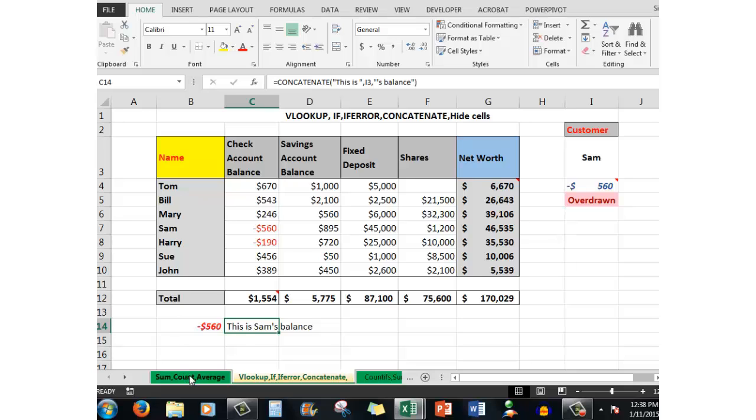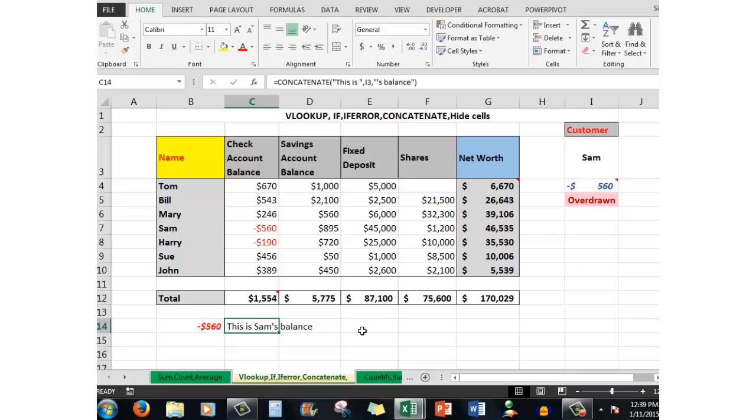First of all, you'll notice that in various cells I have the answers to the questions and the problems involved. In the first one, we'll be looking at how I got these sum figures here, the total figures. How did I get this figure here? By searching for whatever Sam's balance might have been, and whether or not he is overdrawn or whether he is in credit, and likewise for the others whose name I can type into here and see what the answer might be.